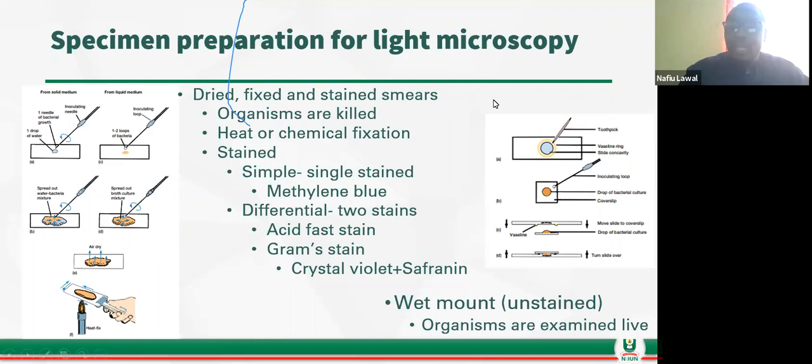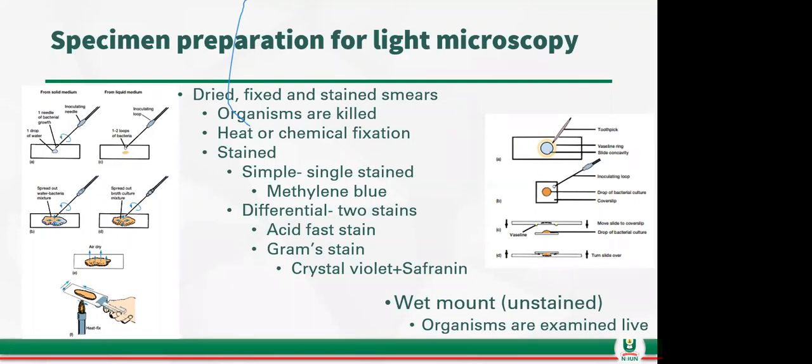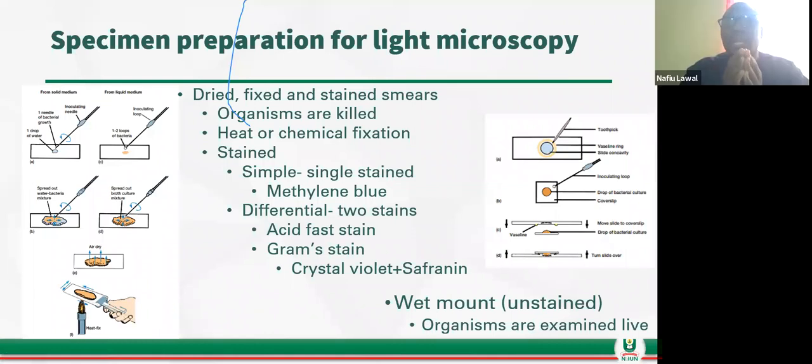Okay, now the issue is simple. When you have a specimen that you want to observe live, meaning that you want to see live how that specimen is behaving, then you are going to use a wet mount to view that specimen. But when you don't want to observe the organism live, then you can decide to go and prepare a smear, and then you fix that smear, and then you stain it with various stains that you can use to stain that particular organism, and then you can view it on that microscope.